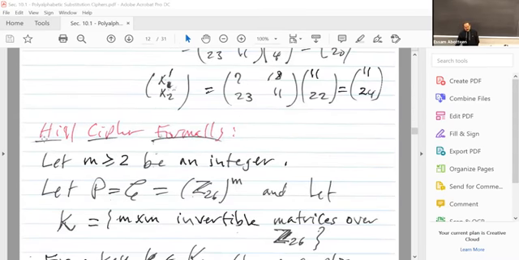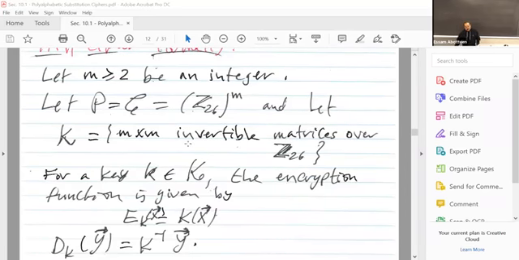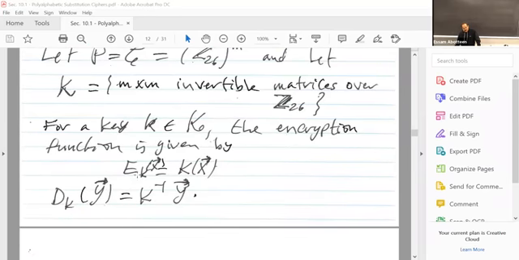So here it is. If we want to define the Hill cipher formally, again, we divide the message into blocks of length m, where m is bigger than or equal to 2. And our plain text space and the cipher text space is the Cartesian product of Z26 with itself m times. And the keys in here are going to be m by m invertible matrices over Z26. And then the encryption for a key, which is going to be a matrix, on a column vector X is just the product of K to the left by X, and for the decryption we multiply by the inverse. So the key space must consist of these invertible matrices.